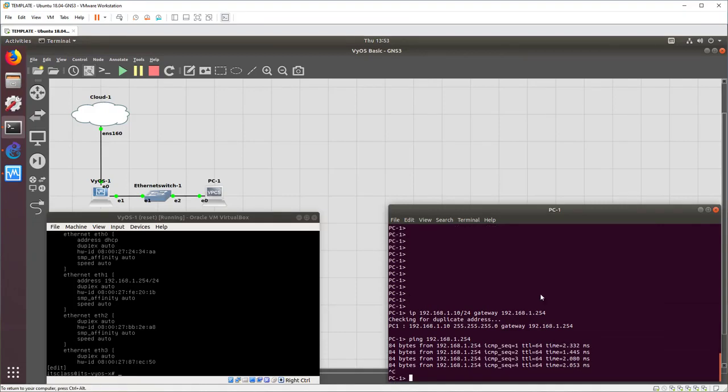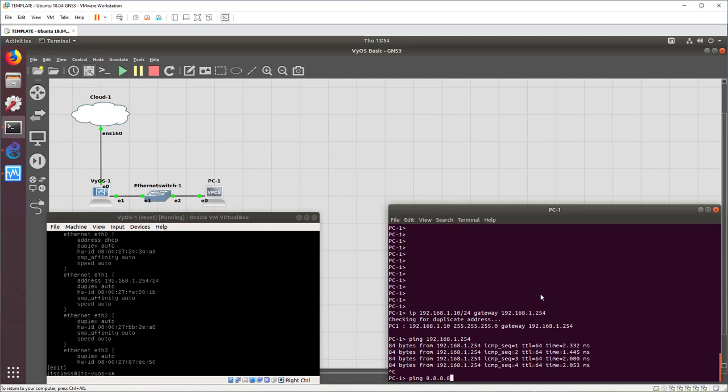So at this point, we've got VPCS set up with an IP address that's on the 192.168 side. We've got VyOS's Ethernet set up, right? It's got IP addresses that it's getting from the cloud, which is internet at this point, via DHCP. And it's also got its eth1 set up as the gateway for the LAN side. And we've configured the NAT with the 3 lines that we put in. At this point, if we've done it all right and I suppose lived a good life and have good karma, things should work just the way we expect them to. So let's give it a try.